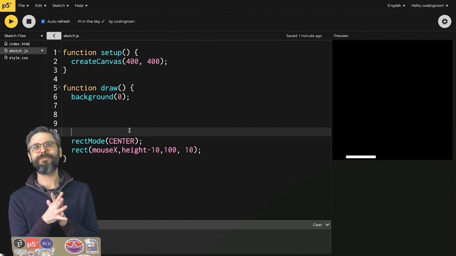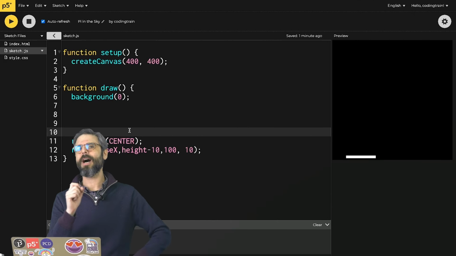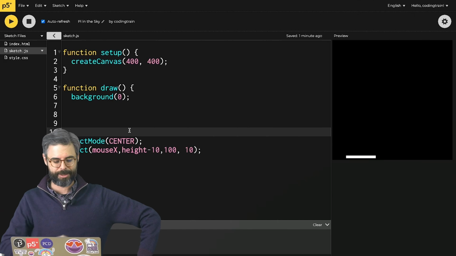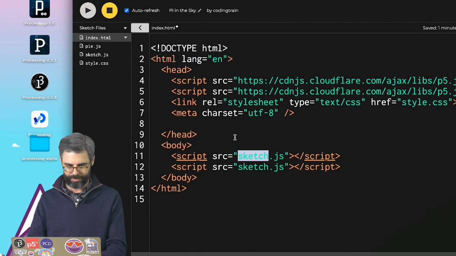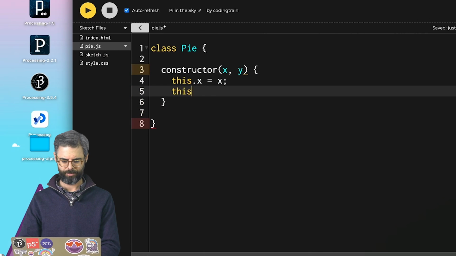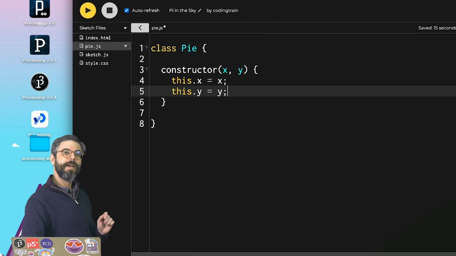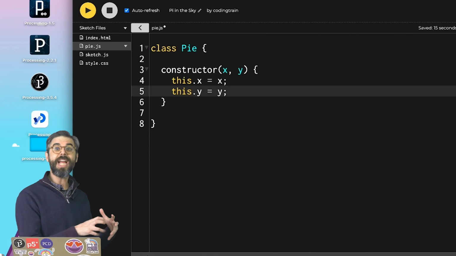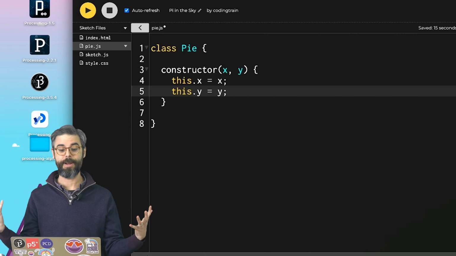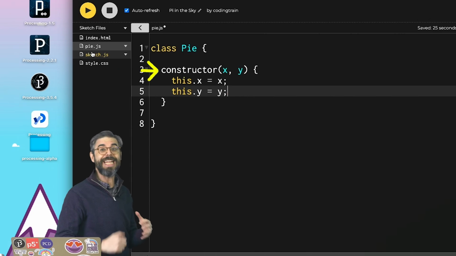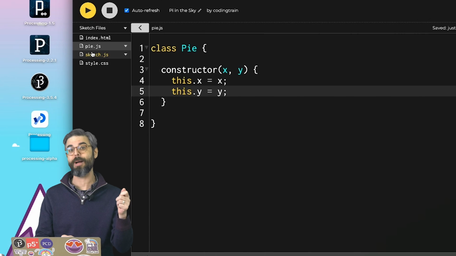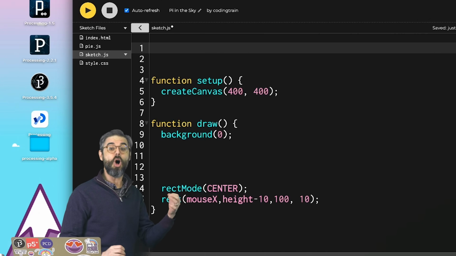Next up, I want to add the falling pies. I think to do that, I'm going to want to make a Pi class and an array of Pi objects. So the idea of a class is a template for making an object, a thing that's going to exist in the world of my program. It has a constructor function that initializes a set of variables or properties that belong to that particular object. So I could create a variable called pi.